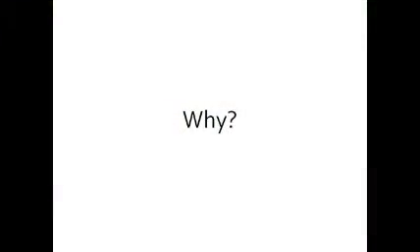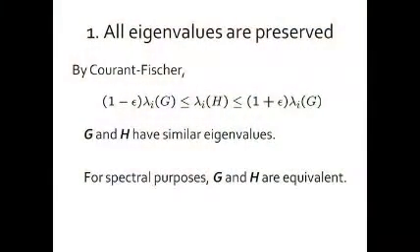So why would you want to do this? There are a few possible reasons. The first is that the quadratic form of a matrix gives its eigenvalues. So by the Courant-Fisher theorem, if I preserve the quadratic form of G, I now have a sparse graph H which has all the eigenvalues in approximately the right places. Spectral graph theory relates these eigenvalues to some combinatorial properties of the graph. So H automatically inherits certain interesting properties of G.